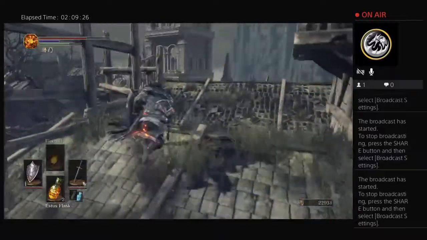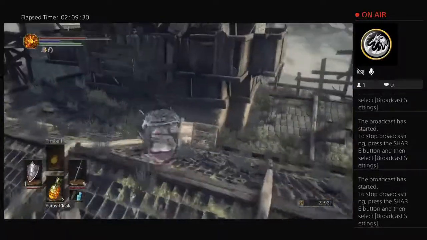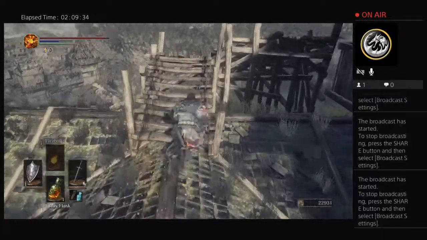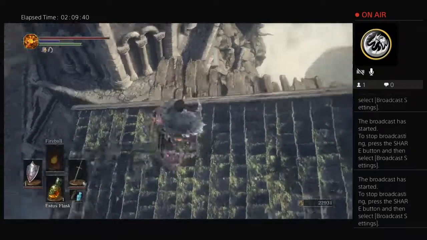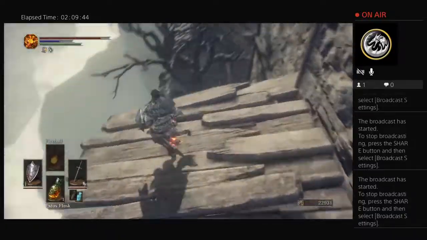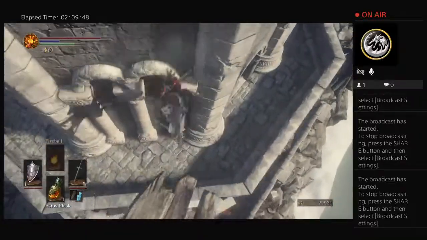Okay, so this bit here is really, really important. Alright, there is a ring down here that you're going to want to get. So make sure you've got full health, because you're going to be doing a lot of jumping and taking damage. Alright, so what you're going to do is you're going to come to the end of this building here. And you're going to drop down to here. Takes a little bit of damage off, yeah. And then you're going to want to get over to this building here, so just roll off the edge there.